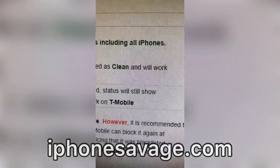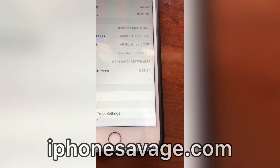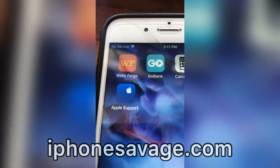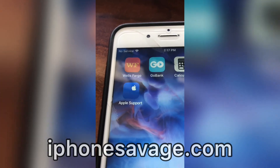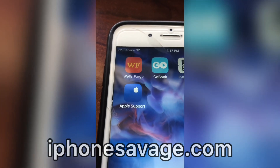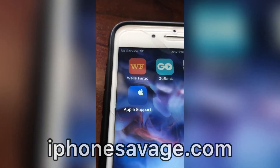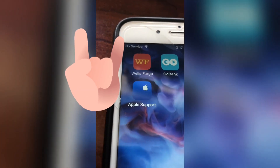We want to remove the lost or stolen status and change it to clean. They say it's a temporary service, but I'm not going to use it on T-Mobile — I'm going to use it on Mint Mobile to see if that works. This T-Mobile phone was listed as stolen, but it wasn't actually stolen. The person who owned it before didn't pay their bill and they put a stolen status on it. Because of that, you can't use any T-Mobile SIM or basically any SIM so far that I've tried. It's locked to the T-Mobile network, so I only have T-Mobile, Mint, or Metro available. So if we can remove this block, we'll be able to use it.